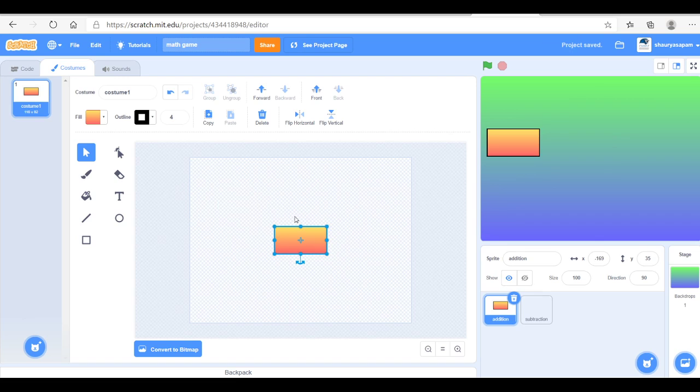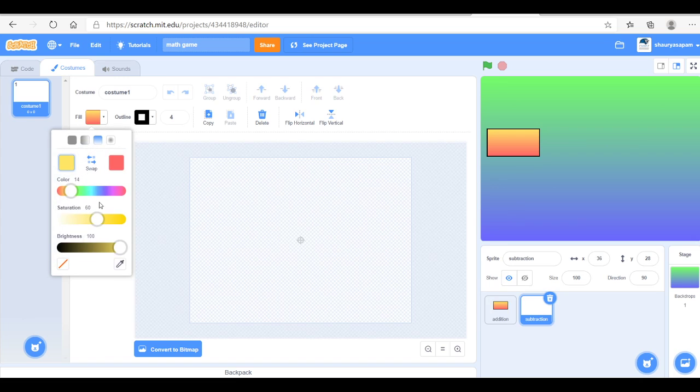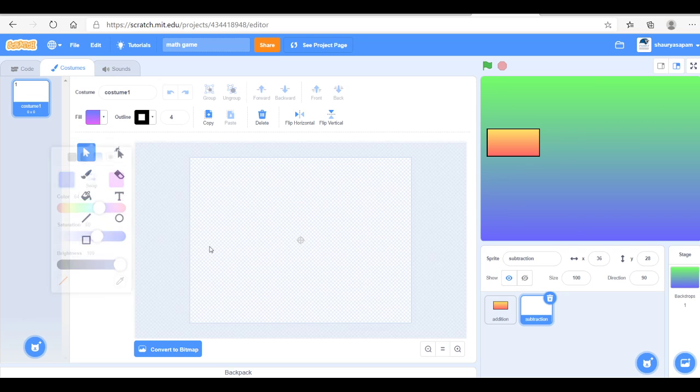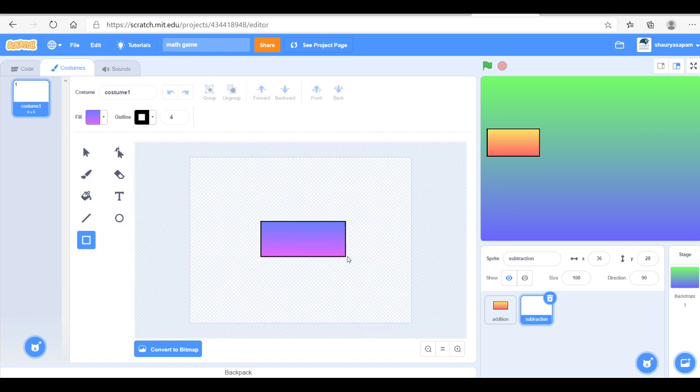You guys can even add multiplication. That will be pretty easy. I'll just draw that again, but with the fill of blue and purple. Sorry, blue and purple. Lengthwise, size-wise, they both should be pretty much the same.